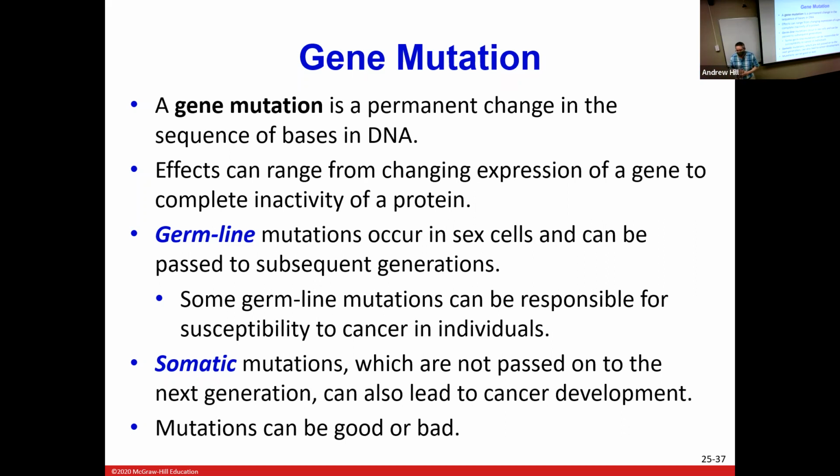Finally, we have this weird thing at the bottom that says mutations can be good or bad. So mutations can lead to things like potentially cancer. It can increase your susceptibility to cancer. It could lead to your cells in your body making proteins that are completely inactive, that don't work at all, right? That all sounds very negative. So can anyone think of why mutations might be good? It sounds actually tragic almost, like, okay, go ahead.